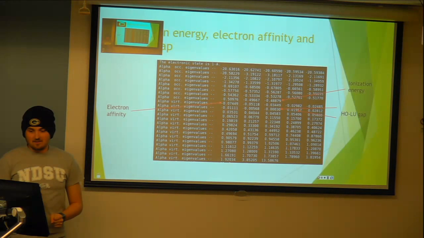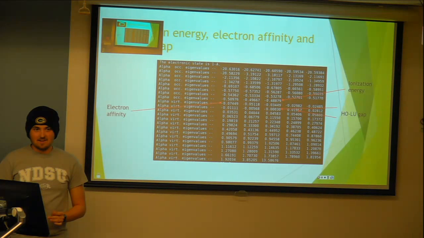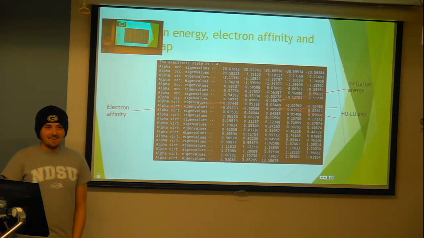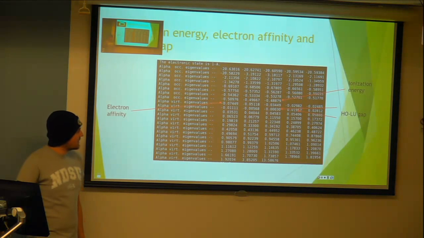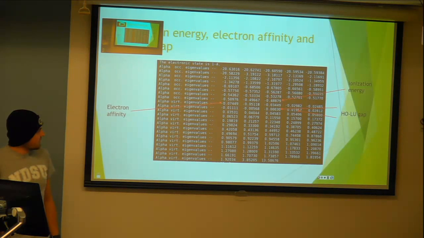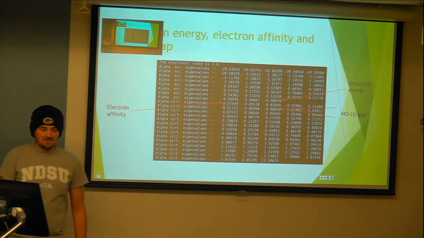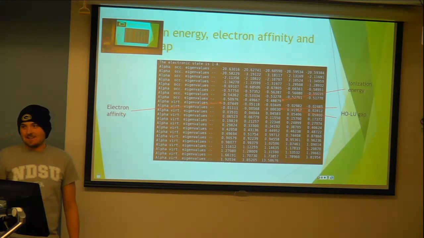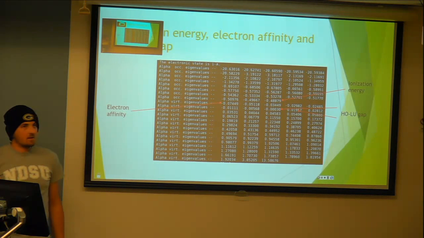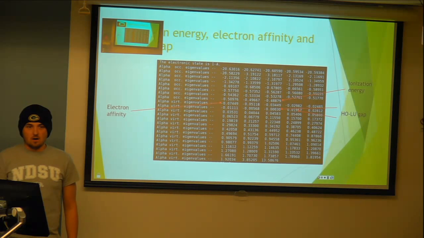Don't know that off the top of my head. Multiply by 27. Really? Is that easy? Yeah. So your gap is approximately 0.5. Multiply by 27, how much? Mental math, headache. 13. Okay, so 13 electron volts. Is it visible, infrared, or UV? I have no clue. I never dealt with electron volts.